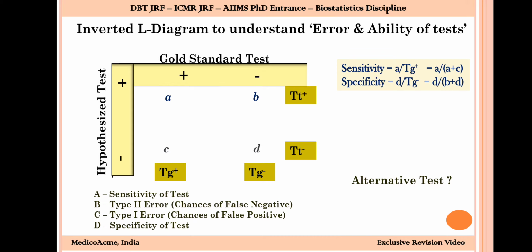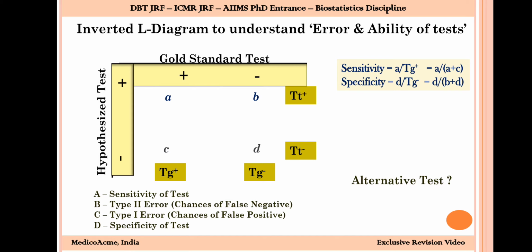On the contrary, specificity is how many negatives you have found that were also negative in the gold test, out of all the negatives in the gold standard, the true negatives. So please remember, these types of questions are asked in the examination in numerical form also. Okay guys, please remember, this is a very important slide.